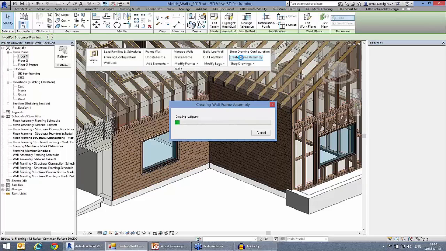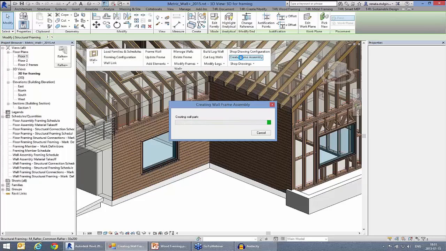And after that it will use a sheet template. So the tool will be able to add views into the assembly sheet automatically. So we will prepare all the views, it will add dimensions, it will make schedules, and it will place views into the sheet according to your template.